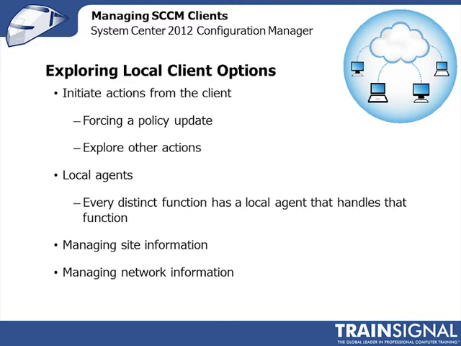There are also local agents that are installed as a part of the Configuration Manager client installation. Every distinct function that takes place on the client has a local client agent associated with it, and I'll show you those in a couple of minutes. From the local client, you can also manage your site information. You can assign yourself to a different site if you really wanted to, and you can also manage network information. Now, we're going to go over to one of the two Windows 7 machines that we have installed the client to, and take a look at some of these local client options and how you would go about using them.